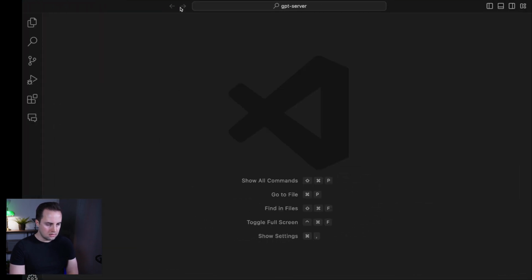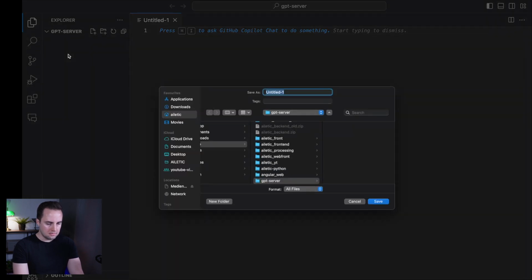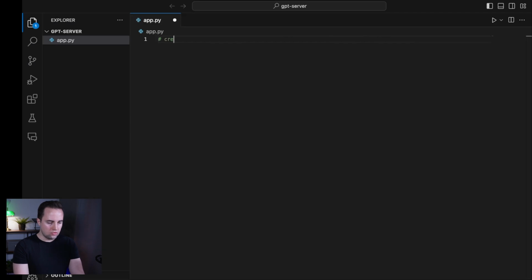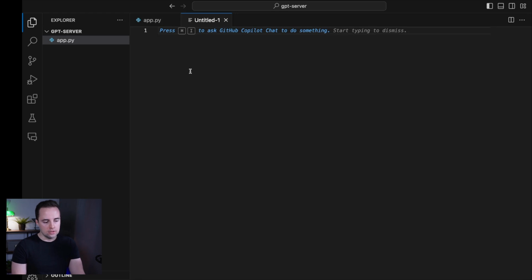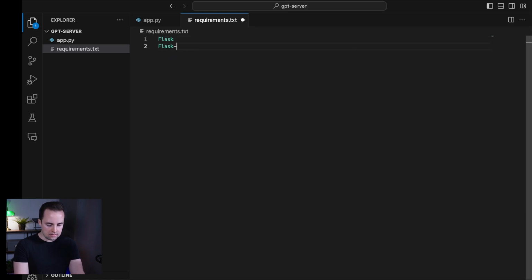And let's come over here. Let's create a new file. Let's call it app.py, and we want to create a Flask server. But before we start, we are going to add another file, and this is called requirements.txt. And in here, all the packages we need are listed, so the server knows what packages to install. So we are going to install Flask, Flask CORS, and we're not going to use any databases. Let me think of another package. I think we're good for now.